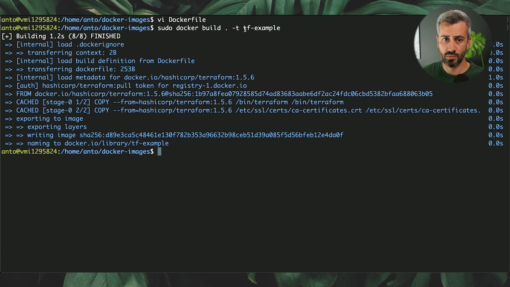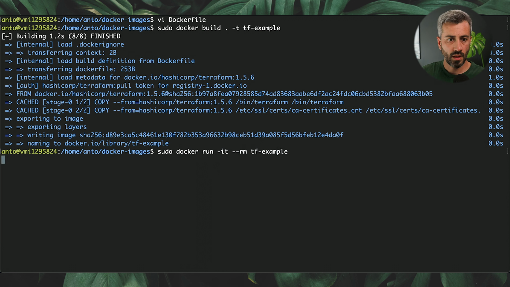So now what we want to do, we can execute this and see if that actually works. So this should execute the Terraform command. And as you can see, we are able to execute the command. So this is just to show you how to use the --from.